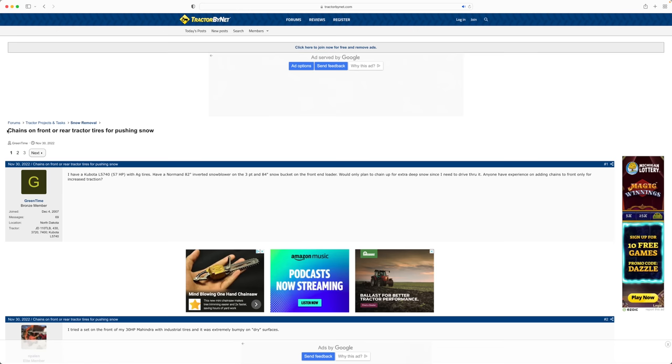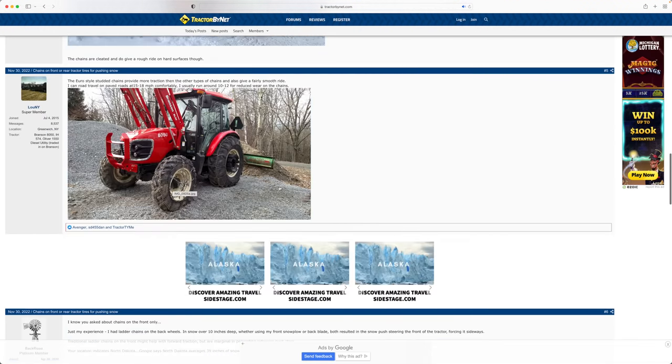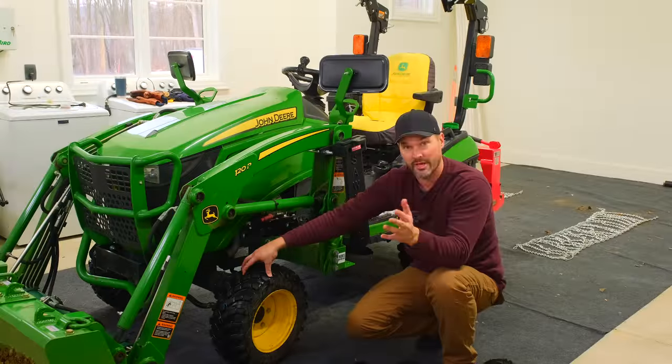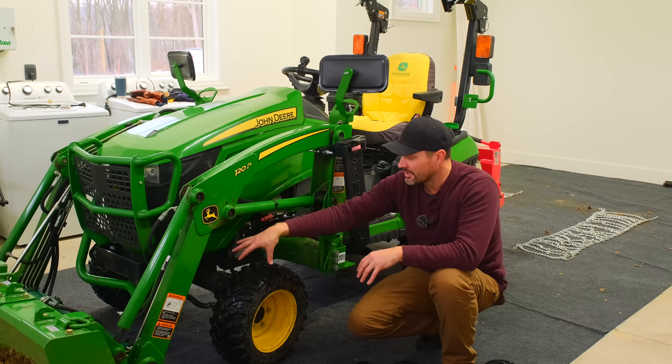A lot of pictures, a lot of forum threads and information. And I keep mentioning forums, but I feel like I should more in general, so I'm trying to make a point of it because they're such a valuable resource. So the Tractor by Net, Green Tractor Talk, Orange Tractor Talk, all that kind of thing. A lot of information on there about this. You know, but the front axle is obviously different than the rear. This is the axle that's turning.